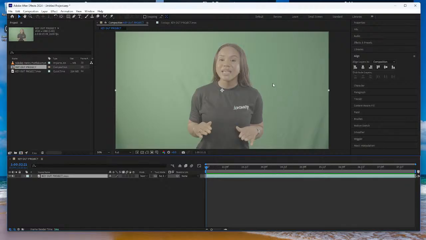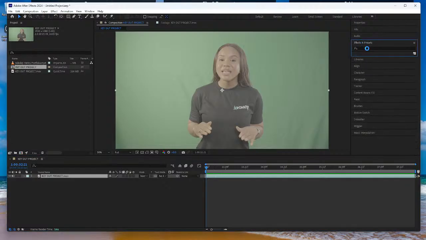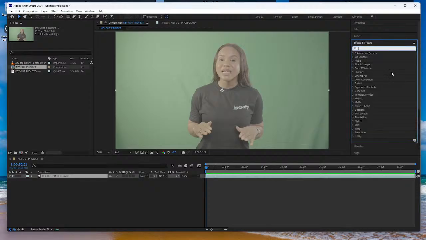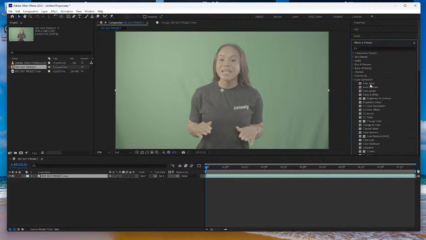So the first thing I want to do since this image is flat is I want to make sure that my colors are proper. So I'll go to effects and presets. Then I'll go to RGB, RGB curves. Now, another thing you can do is, you see when I clicked on it, all the effects came out. You can see all the effects. You have the effect for color correction.